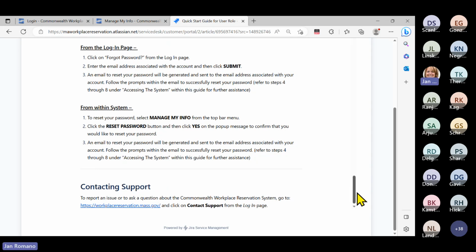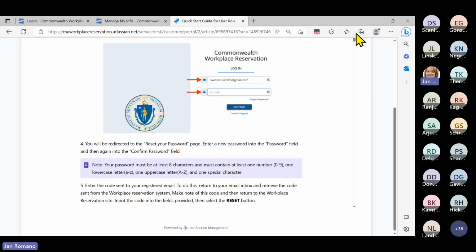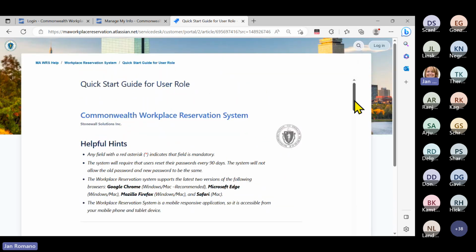So this is a quick guide. It's a high-level guide that you can easily access while you're working in the system and get your questions answered either by submitting a ticket or quickly looking at the guide.